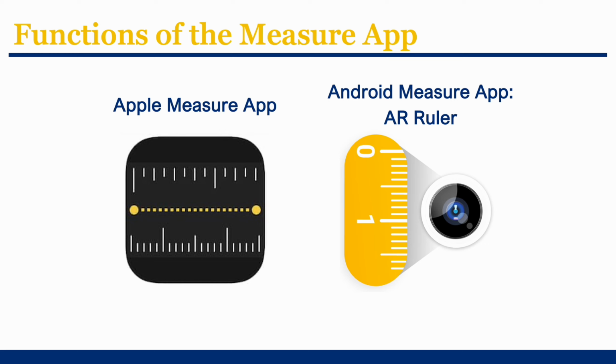The Measure app is designed to provide reasonably accurate measurements, typically within a few inches or centimeters of the actual dimensions. While it's not quite as precise as using a physical tape measure, it's highly convenient and quick for everyday measurements. For the purpose of calculating your time-space percentage, the Measure app provides a level of accuracy that is generally sufficient for tax and business purposes.